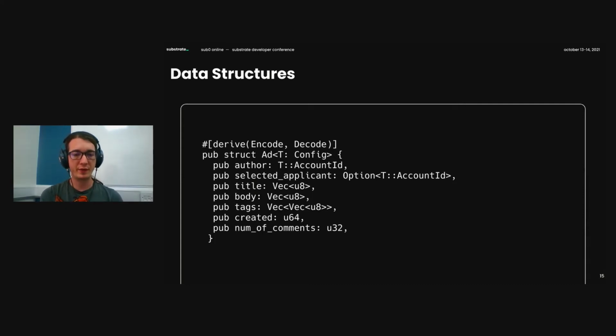A title, which is a Vec<u8>, a body, which is a Vec<u8>, tags. Tags are a vector of u8 vectors. And then a timestamp, which is a u64, and a number of comments, which is a u32.